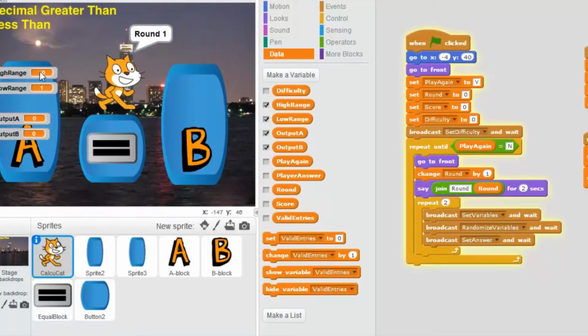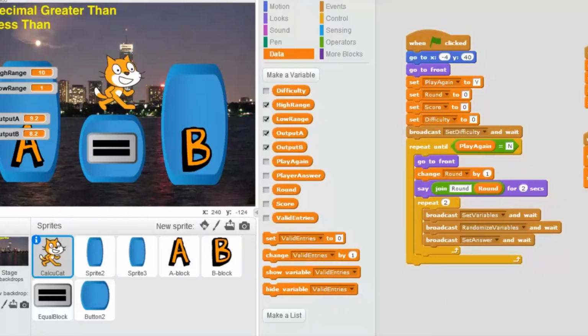Press enter. And then my range is 10 to 1, and then my output A is 8.2, and the numbers are changing. That's because this block of code keeps running right here. If it didn't, then you'd notice that it would stop at some point in time. But you can see we get some nice decimal numbers here that don't get higher than 10 on the 1s and 10s values, and then over here on the right hand side of the decimal point, it keeps it under control where it doesn't go beyond 10. So that way you don't have some scenario where you have 15, 16 different decimal points all the way out.